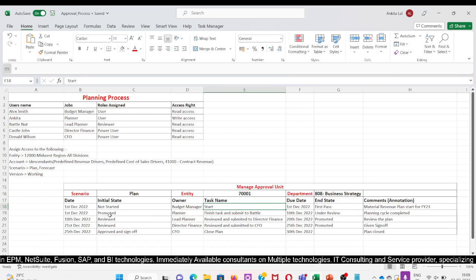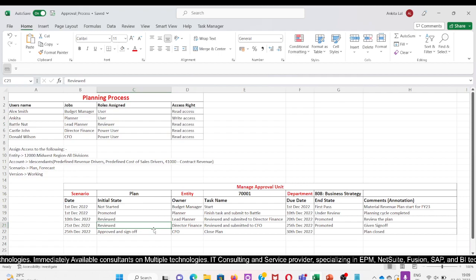Then in the second step, the planner will create a plan for the revenue, and after that it will be passed on for review purpose to the lead planner. So the lead planner here is Veteriner. That is why he was assigned the role of reviewer.